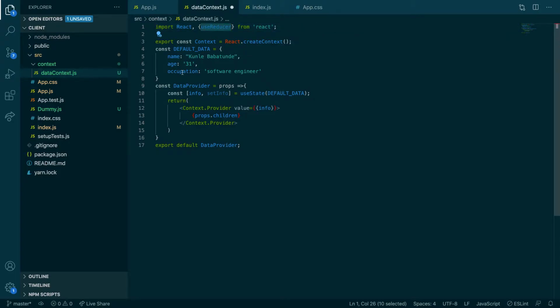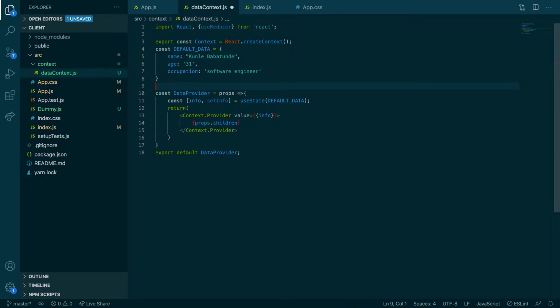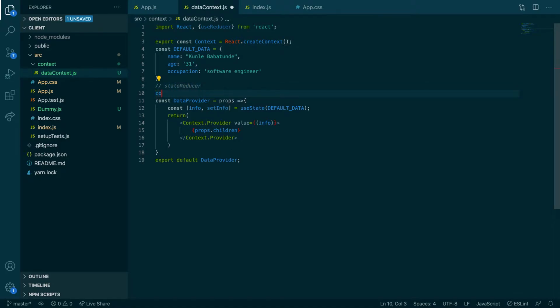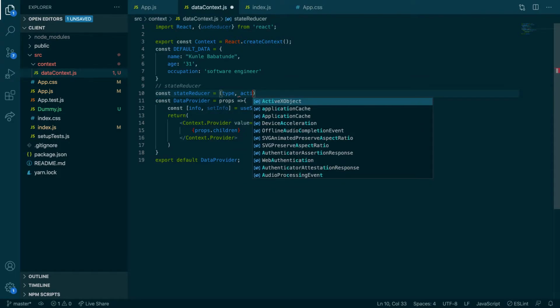So the first thing is you want to create your reducer. Let's call it state reducer. Const state reducer. A reducer takes two things, state and action.